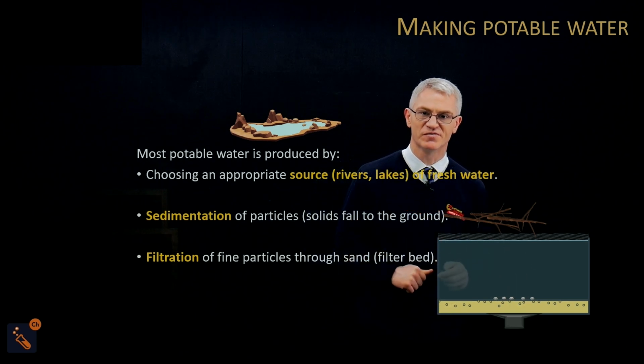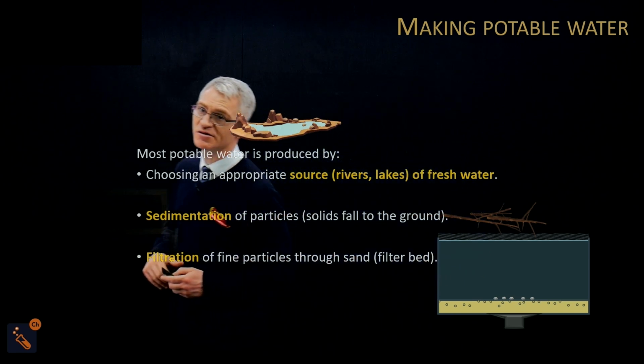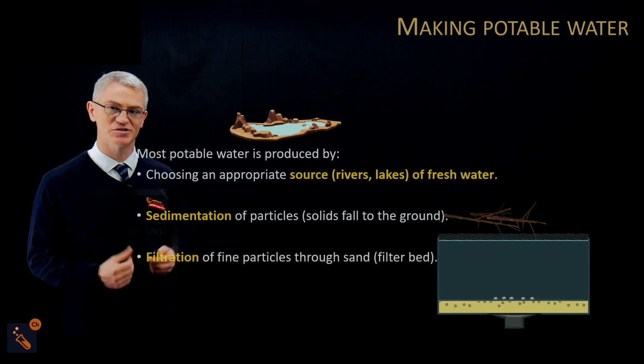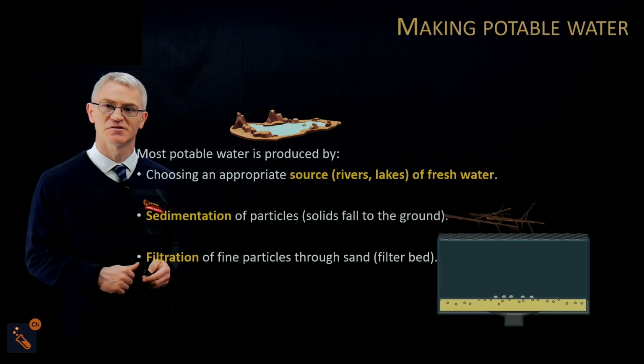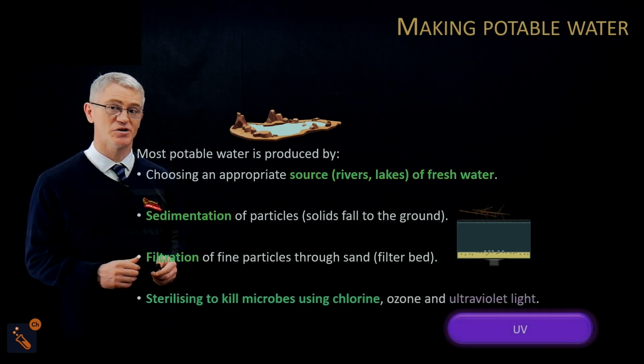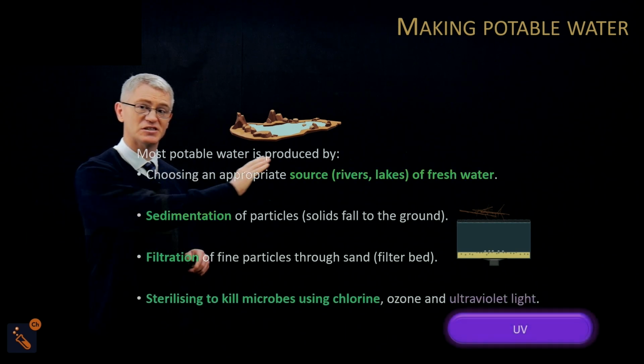But what it won't get rid of is the microbes. So you have to get rid of microbes by killing them, and I say killing them very clearly because that's again your mark-worthy point. Now, if you're going to kill these, you need to do it through 3 ways. And again, it's gone all green because this is your exam answer.